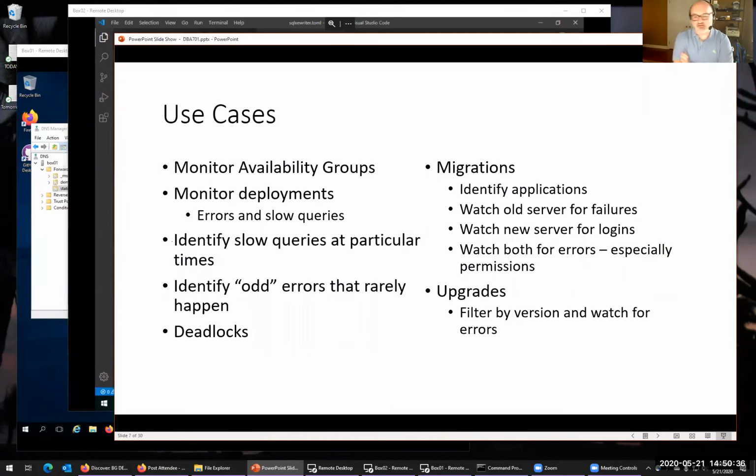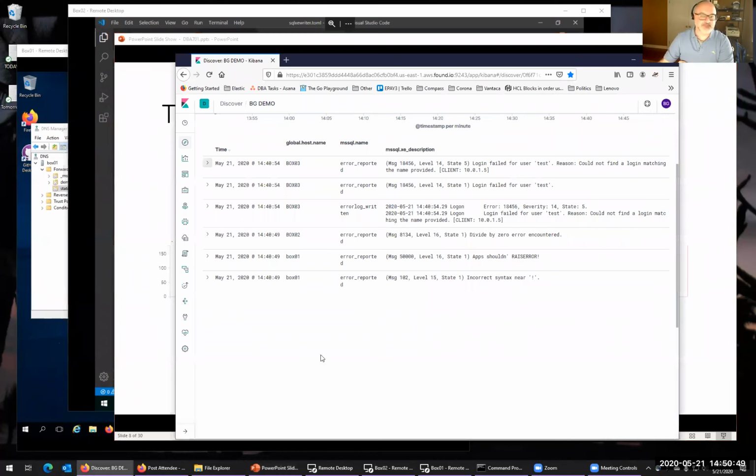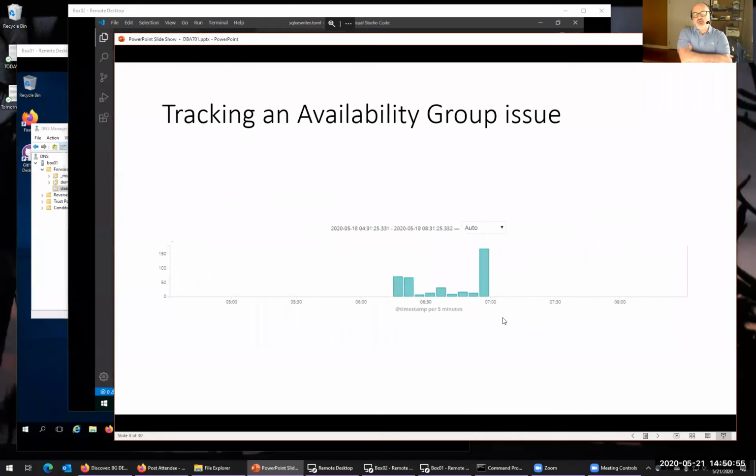And I'm now going to show you either the best or worst slide. I don't know which this is. This is a graph that I looked at on the 18th. This is just a couple of days ago. Now below it, when you look at this, it has all these actual messages that you see, but this is actually from a client's dashboard that we were having a trouble with one of our availability groups.